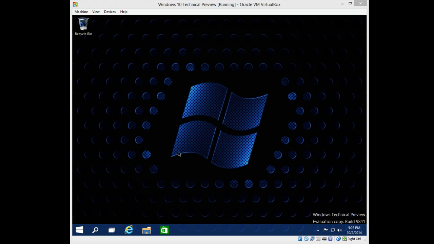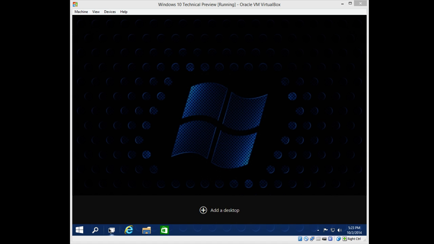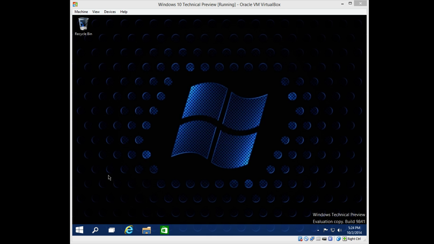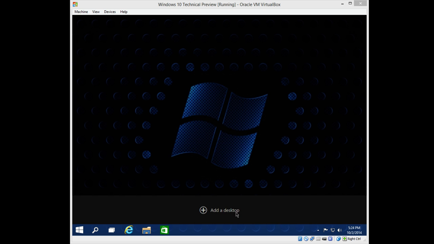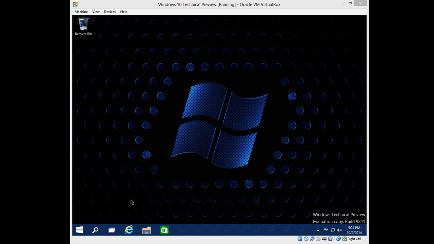But basically, the point is that it was natively available in XP and has not made a comeback until now with Windows 10 Tech Preview. So let's go through this and take a look at it. It's called Task View, and when you click that button right here, you have Add a Desktop. As you can see right now, if I click off of that, I have one desktop, which is what we're used to working with. And then you can click here. Now I have 2 desktops.